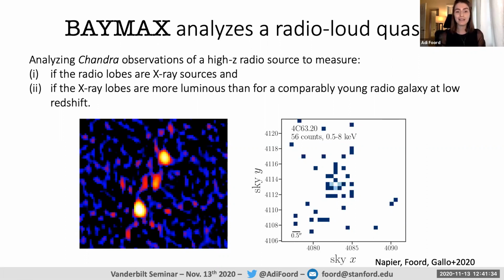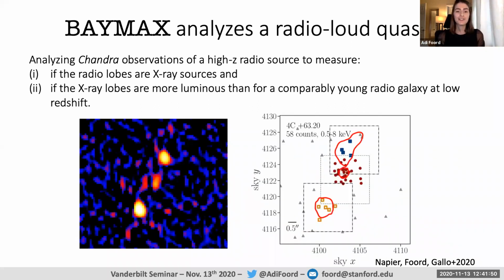We analyzed this system with BAYMAX, and here we were comparing a single point source model to a triple point source model. The idea being whether only the core was emitting in X-rays or the core and the two lobes were emitting together. Jumping straight to the results, BAYMAX strongly favored the triple point source model. Once again, here I'm showing you the counts where their colors and markers are signifying which model component they're associated with. And in the boxes, I'm showing the location of our informative priors that were based off of the VLBA data.